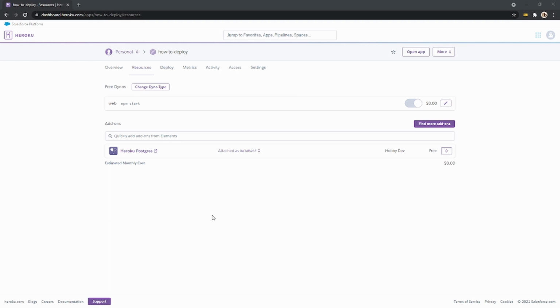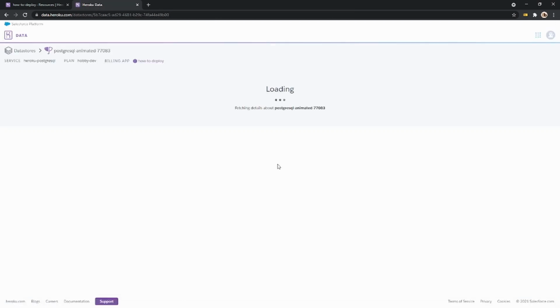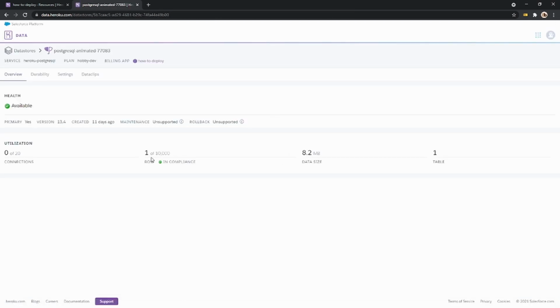Alright, this is our Heroku app that we have created, and as you can see, I already have the Heroku Postgres database add-on installed. I'll go in here real quick and show you what's going on in my database. I only have one row in my database, just to show you that this theory works. I didn't want to input tons of data just for a tutorial. So we just have one row in there, and we will be using our application to access that row of data.